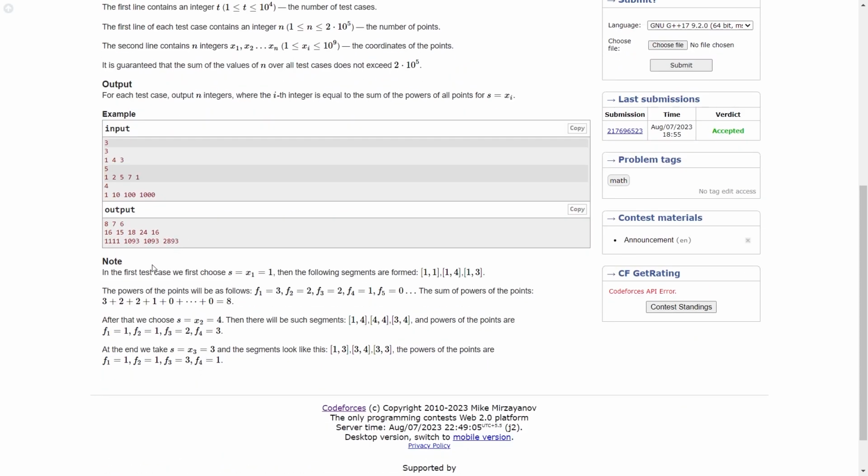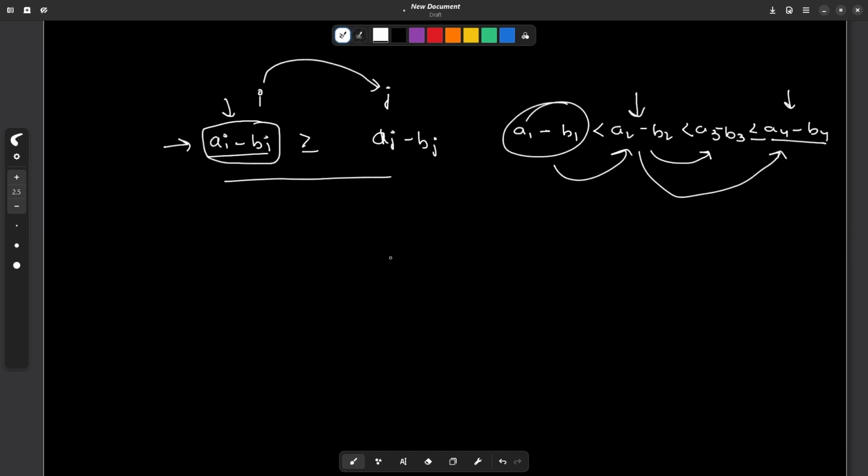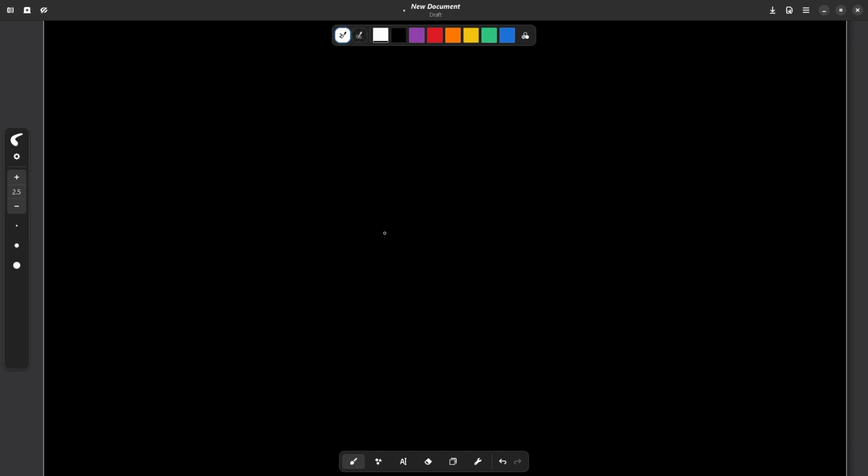So we will actually have to work with different values of s. For this particular first index, the value of s will be equal to 1, then the value of s will be equal to 4, then the value of s will be equal to 3, and we have to find the answer for all of them one by one, right? So let us understand with this first example only, 1, 4, 3, right? So if I have, let's say, 1, 4 and 3, let me just write it in some order. So let me write it as 1, 3 and 4.